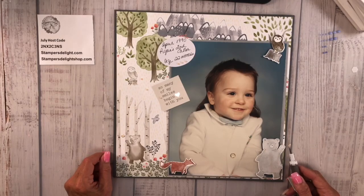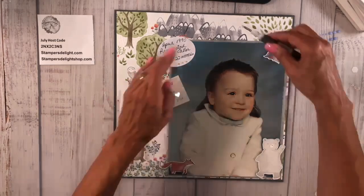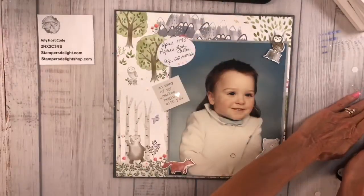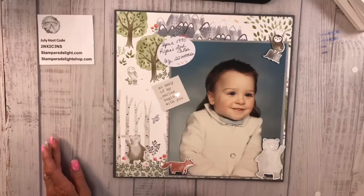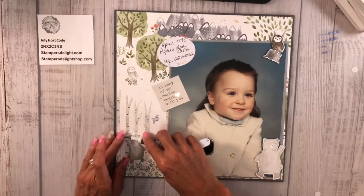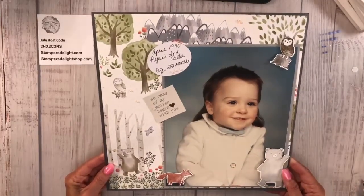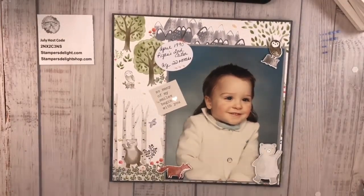Let's see, where am I going to put these? I don't want to put them on the picture. I think I got two in my hand here. Just two came up, so one more, I think. Maybe on the little butterfly. That's all there is to it. Look how cute that is. At least I think it's cute.